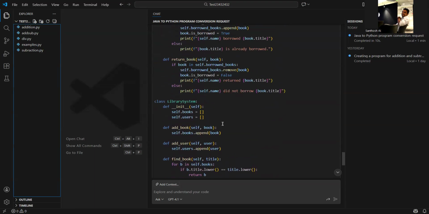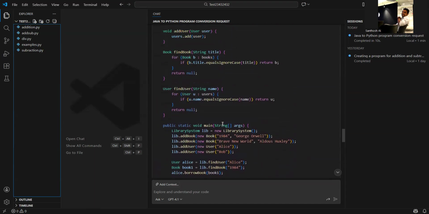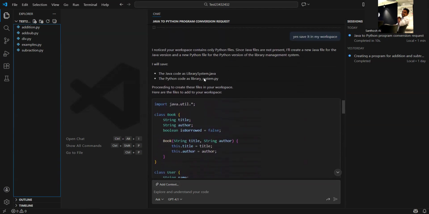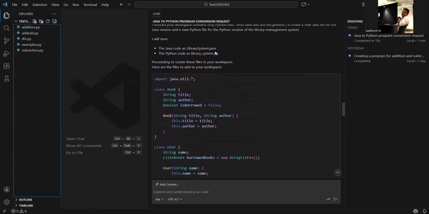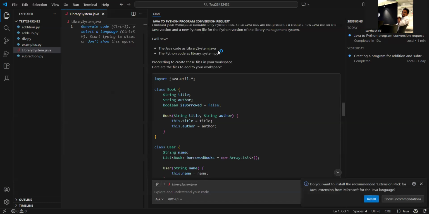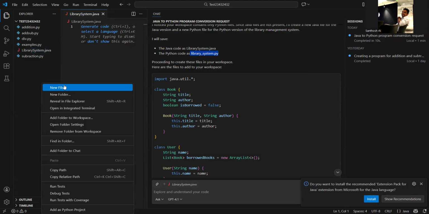So now I have to manually create the new file. What you can do is just copy this. LibrarySystem.java, I will create a new file, put it here, .java, and library_system.py, create a new file.